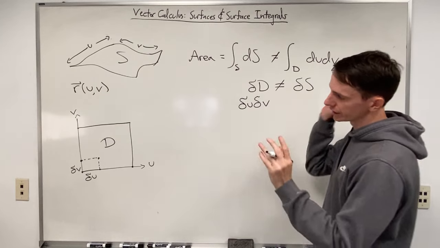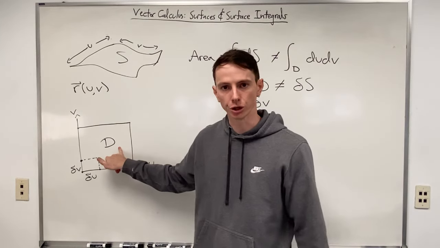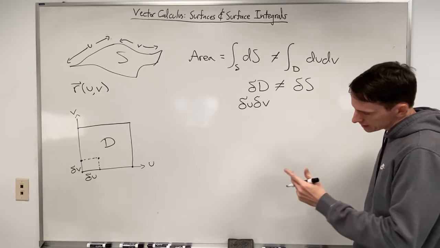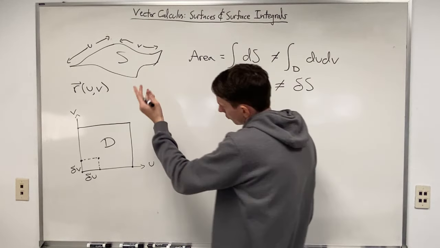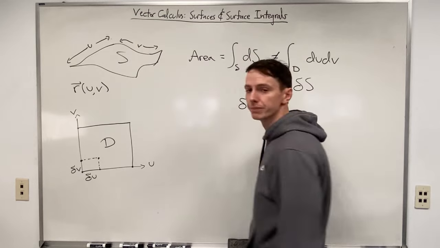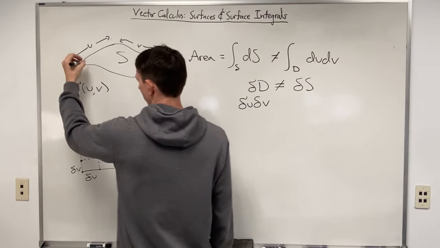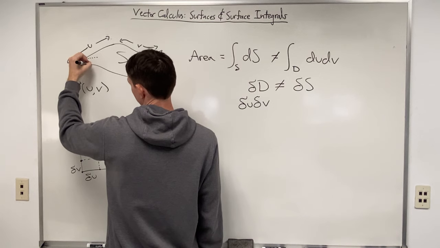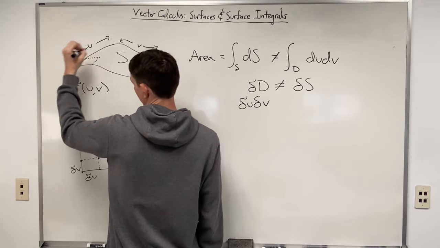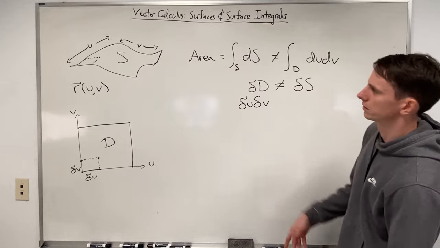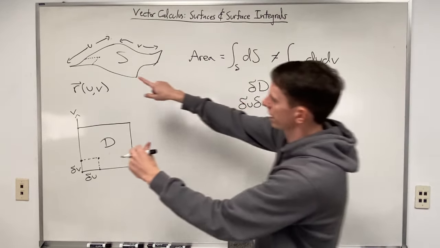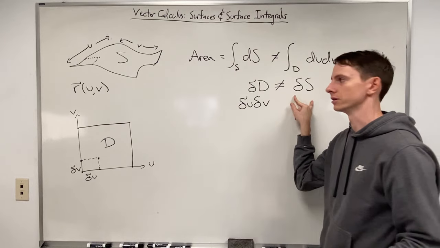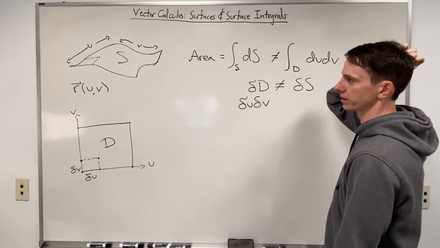That's how we can compute incremental area in this flat 2D domain right here. Now the next question is to say, well, what is the corresponding incremental change in the embedded surface right here? And I'll try to draw this as best as I can. And it might look something like that, right? And again, I know this area is way bigger than this tiny incremental area that we usually denote with delta, but this is just to prove a point right here.